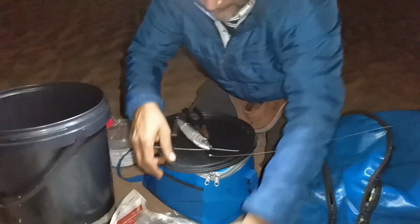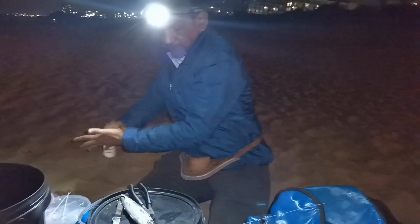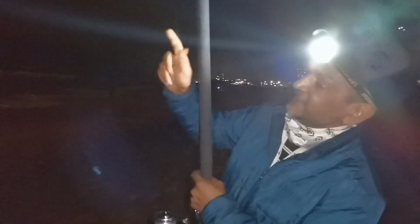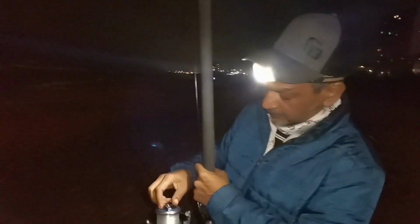Alright, let's go and do that now. Let's show you guys how to clip onto the main line. So what we do is, when we're sliding out the bait, your line is in the water, your line is tight. As you can see here, the line is tight, it's actually hooked into the water. That means that grapnel is doing its job.